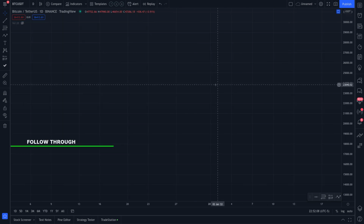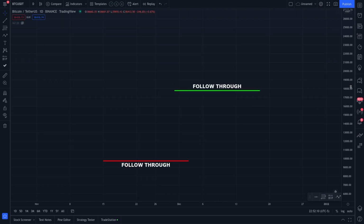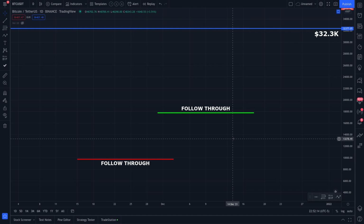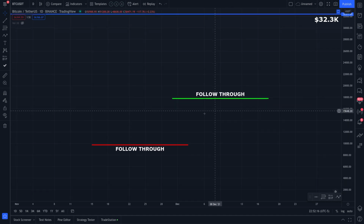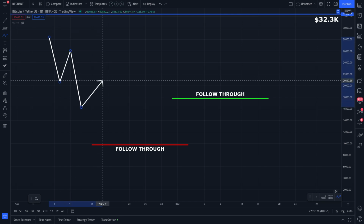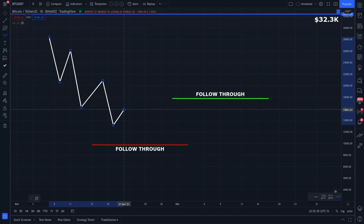Let's go over this. I put together these two lines for you guys, not blue lines. If ever I say the sellers or the buyers are following through, let me give you a brief demonstration. Remember, not Bitcoin in particular, but when you're noticing a downtrend, the market is going down, up, lower high, down, lower low, up, lower high, down, lower low. So basically, in order to understand whether or not the market will follow through, the first thing you find is the most recent low.